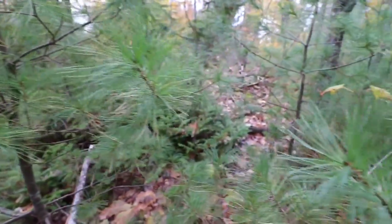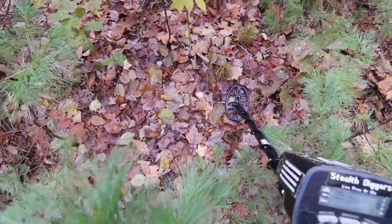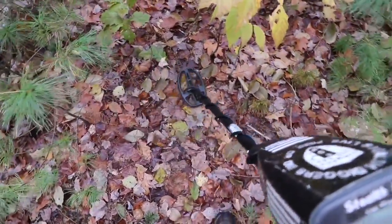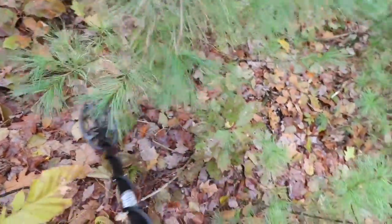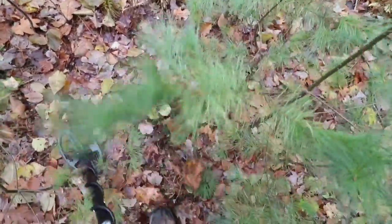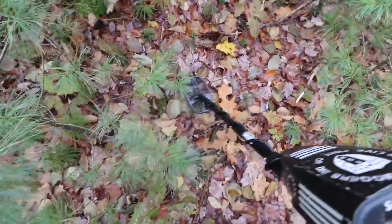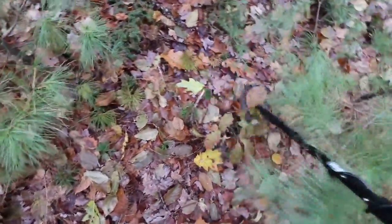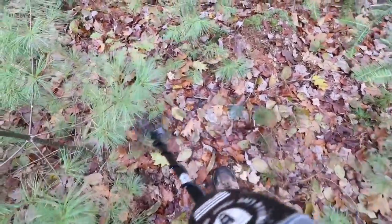So I'm moving around the east side of the cellar hole, and you can see what I'm working in — it's really tight and cramped. I just go in here and try to paint in all the spaces with my coil. That's my brush — fill it all in, around every single little branch, root, rock, whatever. Because you've got to imagine I'm roughly ten feet from the side of where the house was. This is right up next to the house. And this side has actually been really quiet compared to the other three sides.